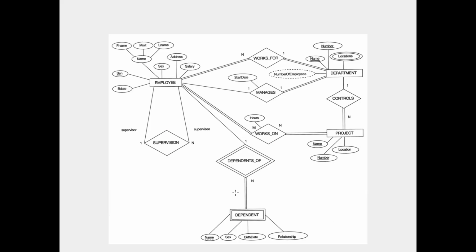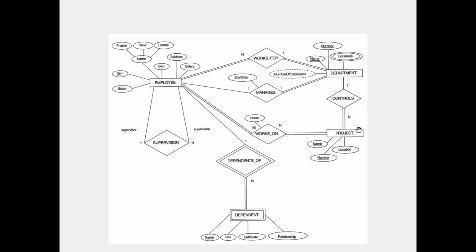So now we discussed earlier that we have departments, and the department has a department name, number, and department operates in multiple locations. So you see here, department as a rectangle block. It represents the entity type.